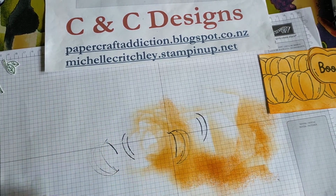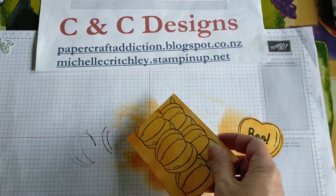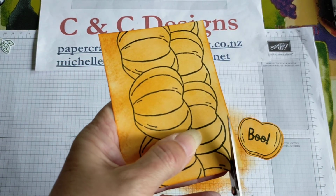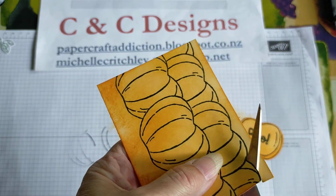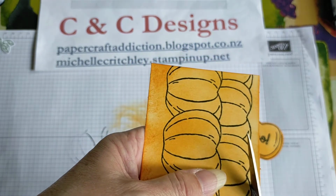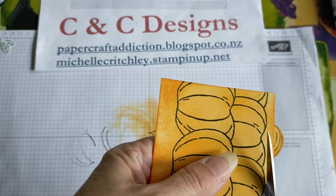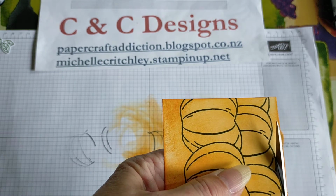So while that's drying, I'll come back here, and for our pumpkin patch, we cut close to the black top of our cardstock. Now I could have stamped this straight onto pumpkin pie cardstock, but I thought that would be a little too dark. So I thought I'd go with the white and then do the sponging, because then it can match the other. But if you want to give it a try, just do it straight onto pumpkin pie cardstock. That would be one way to do it.